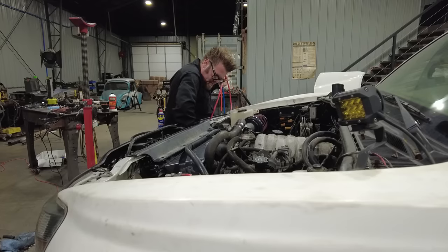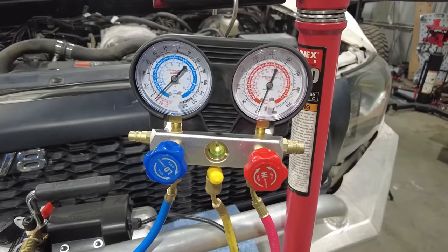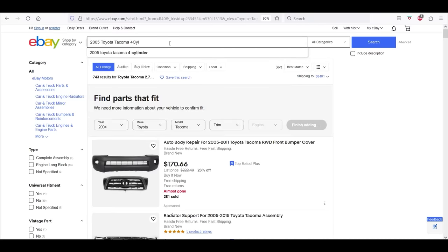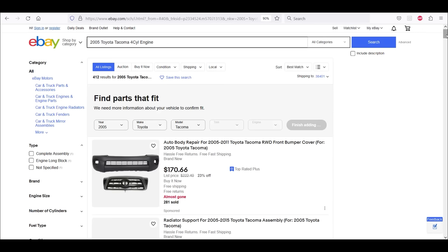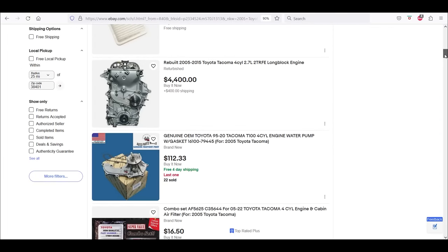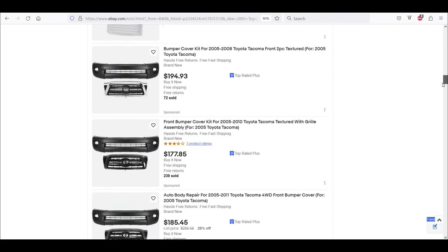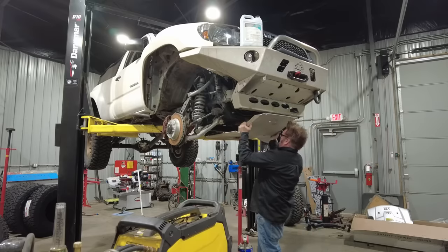So let's talk turkey on this swap. What did it cost? So first, let's look at the option I had of just replacing the 4-cylinder that was in this truck. Now, I searched and searched for a replacement four-cylinder, and I honestly couldn't find anything less than $4,000, even for a high-mileage used motor. A brand-new rebuilt long block landed right around $4,500. And I figured if I'm going to put that much money into this truck, I might as well do some type of engine swap.